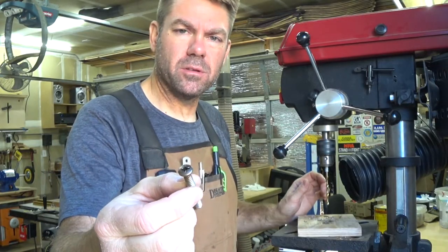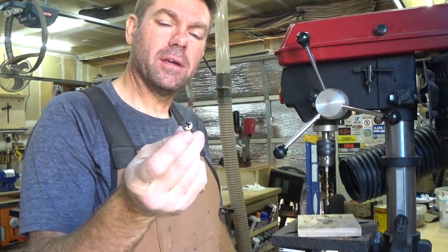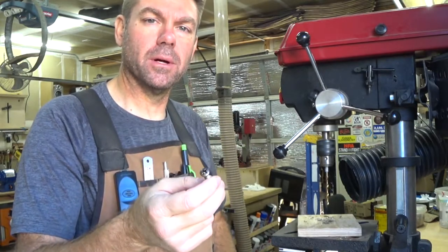These are the screws I'll be using. They're a number 12, 2-inch long stainless steel. I heated up the ends to give them some color. So when they get installed, they'll match the back plates a little better.